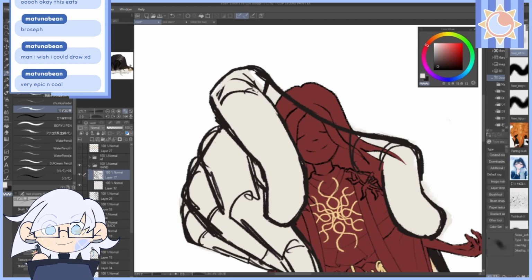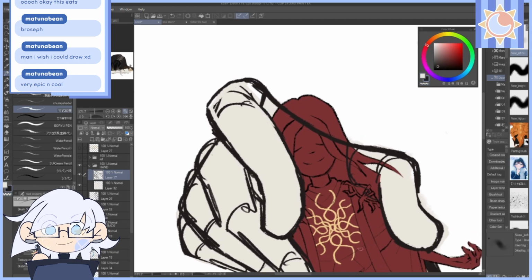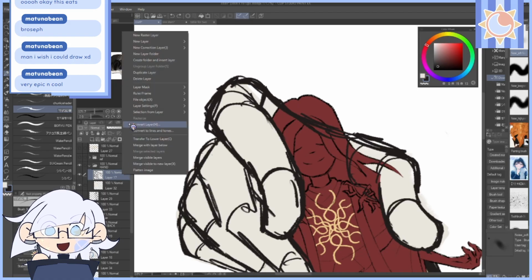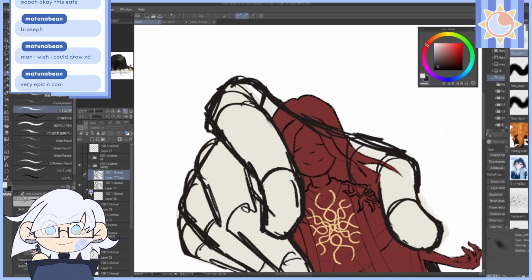Okay, thinking maybe... Okay, I want to make a copy of this just in case I screw something up here. And I could probably just merge the two layers.